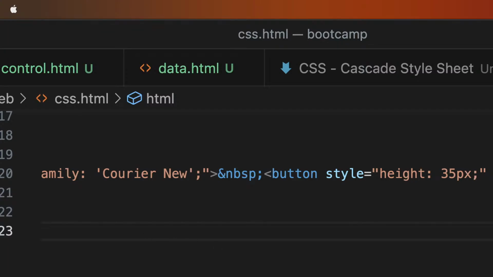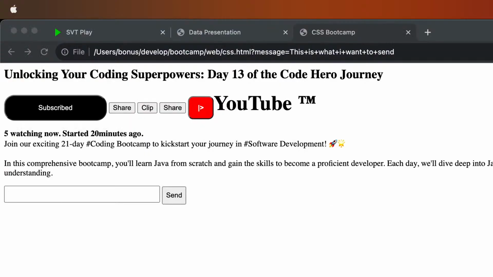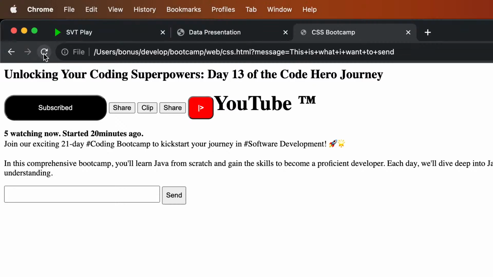If you go back and refresh your page, you should see the difference. So if you replicate the NBSP, that will give you multiple spaces. But there is another way to do it without using NBSP. You can use what we call a pad. If you use pad, it will create space. So pad left, pad top. As an assignment, I will ask you to take a look at that.